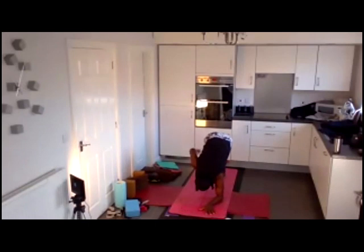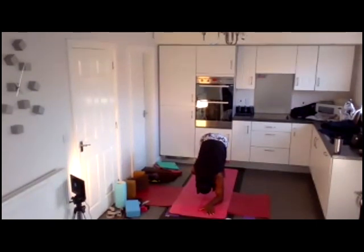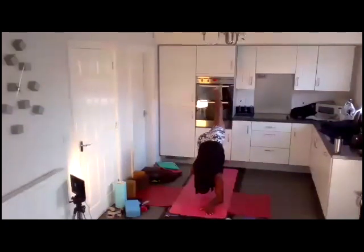If you're working with dolphin strut, bring your right foot in about 2 to 3 inches. Reach your right hand back, take hold of the heel, the ankle, the calf of the foot. And then breathe into that right hip. And as you breathe out, reaching your heel to the floor. If you're working with one leg up, anchor into your right leg, breathe in, lift your left leg up. And as you breathe out, reach it back, spread the toes.